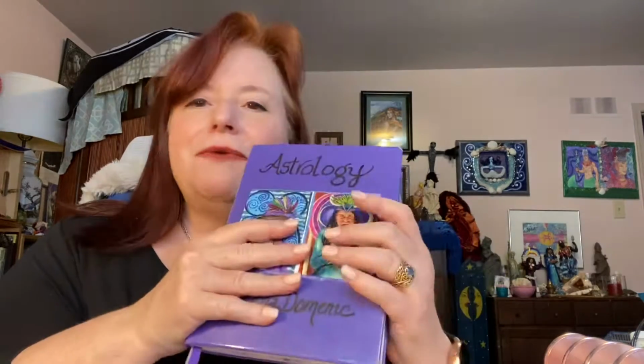So the only thing that you absolutely have to have for this workshop is a bullet journal, though you can tune in and watch it without one too. If you want to actually start a bullet journal, this is my bullet journal that I started doing for astrology. Just don't tell my colleagues who are really sciencey that I do this. I started it because I wanted a place to put all the things I was learning. It was $7.99 at Michael's, and they have bullet journals that cheaply at Michael's and Barnes and Noble, and you can probably find them really cheaply online too through Amazon.